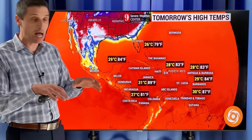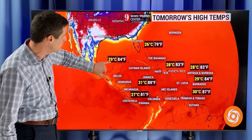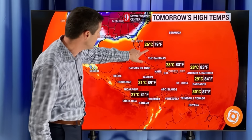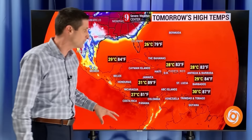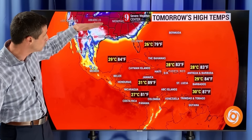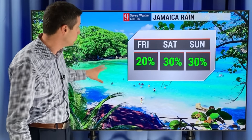So keeping a close eye on the temperatures — the highs as we work our way into our Saturday around Belize and the Yucatan of Mexico, 29 degrees Celsius or 84 degrees Fahrenheit. A little bit cooler in the Bahamas, 25 to 26 Celsius, upper 70s. And again, still on the warm side for many of us, but these fronts next week with this cold air up here — those secondary fronts will dig a little bit more to the south. That'll be something interesting to watch.